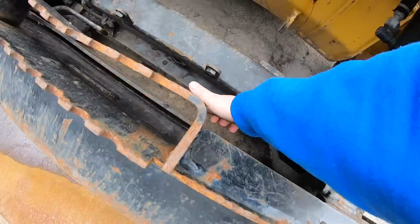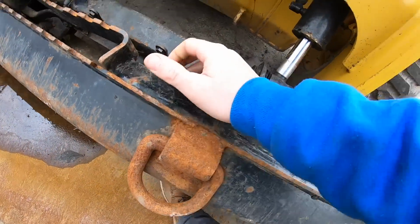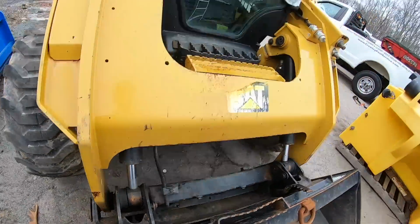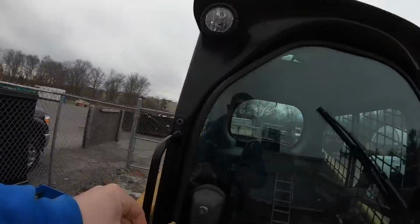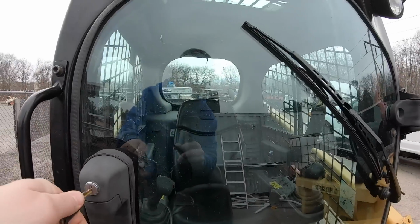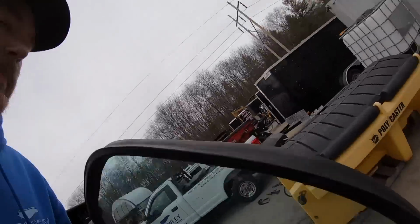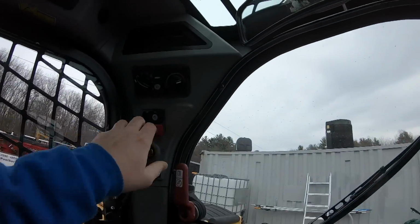All right, we'll be back in a few. My next machine, I'm gonna get the quick attach. Hopefully this battery's not dead. It's been dying on me quite a bit lately. Nah, I think we're good. Let's see.